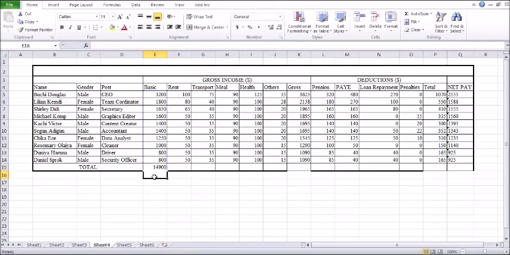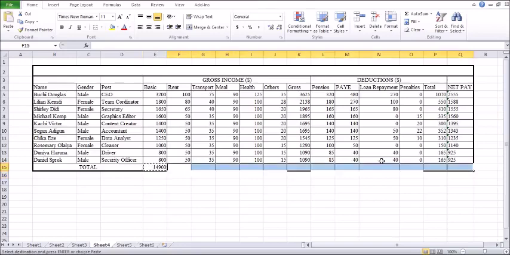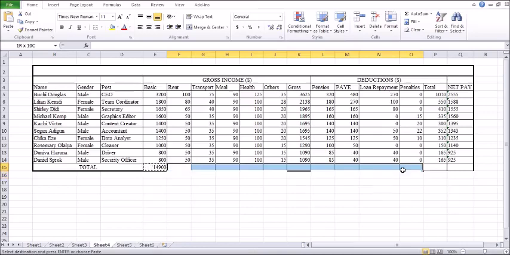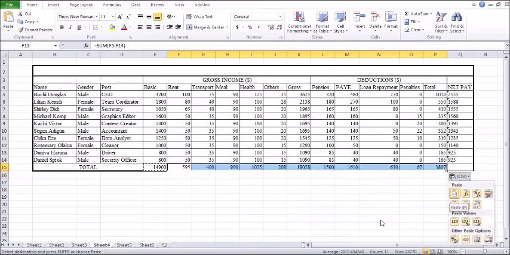Wow. So the total of basic salary for the 10 members of staff is $14,900. The total we are paying for rent for this particular month is $595.